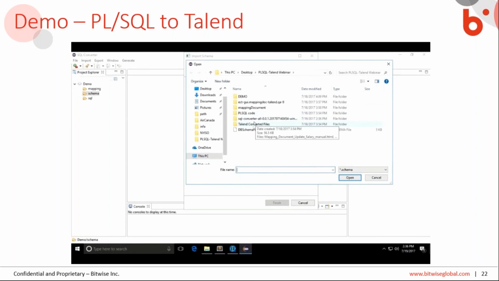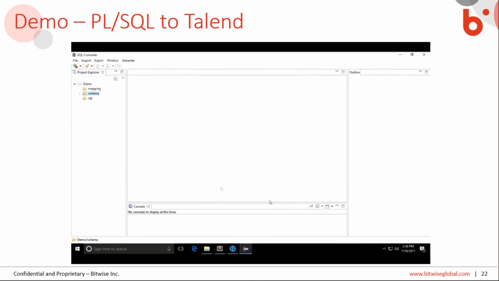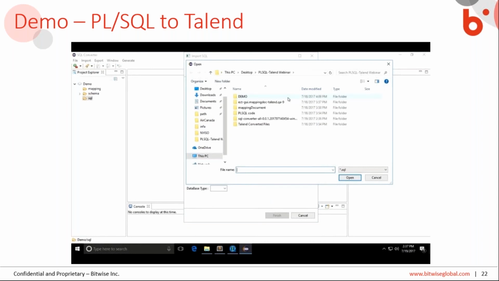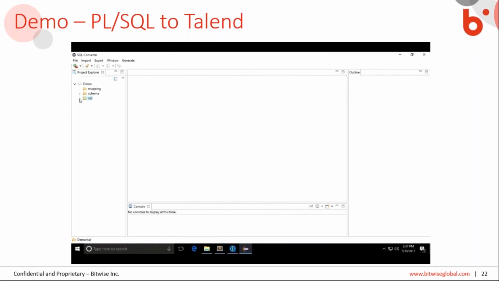So here's a sample PL SQL code that most of you, if you have done this kind of coding, must be familiar with. This is then fed into, and here we are reading it into, our first phase, what I call the mapper. So you are opening that code in the mapper. That file we just saw, we're just putting in that file name right here. And this is the location for the package. We also import the schema for that particular package from the database. So that is also automated.